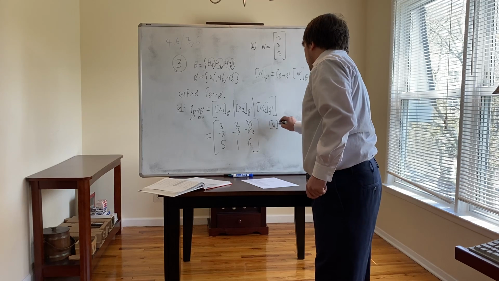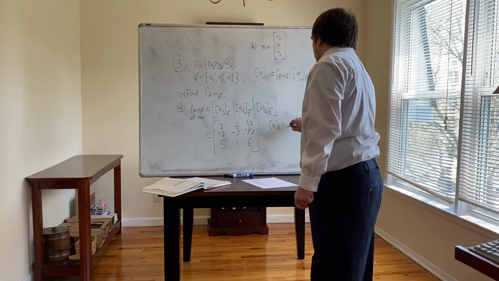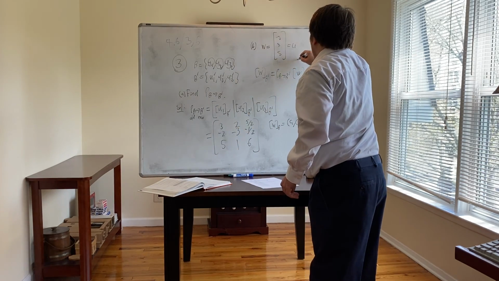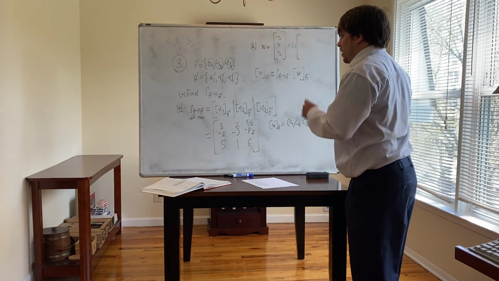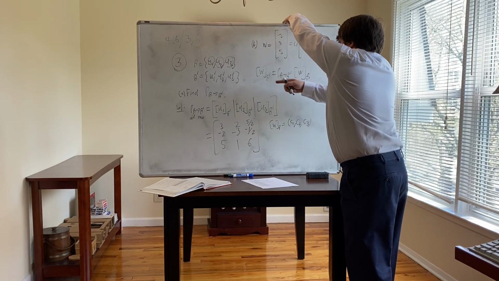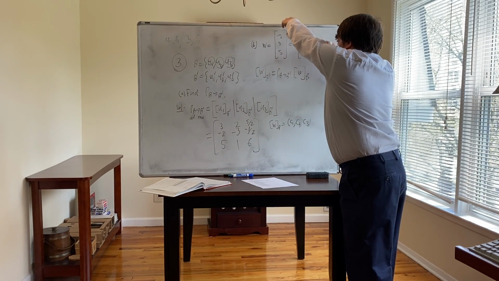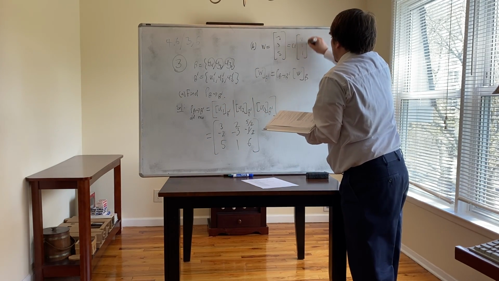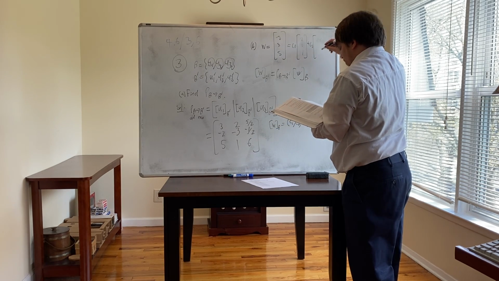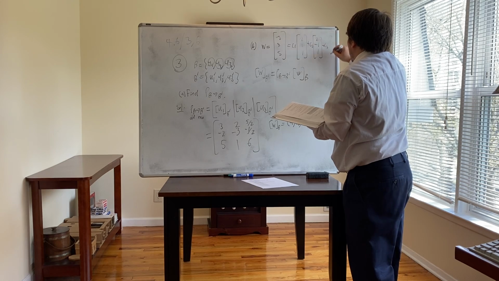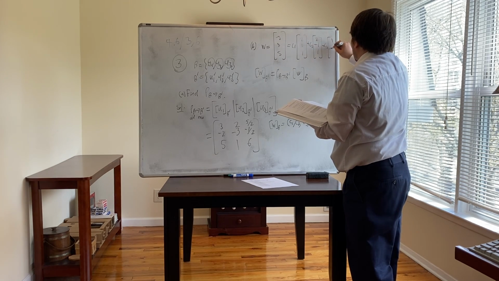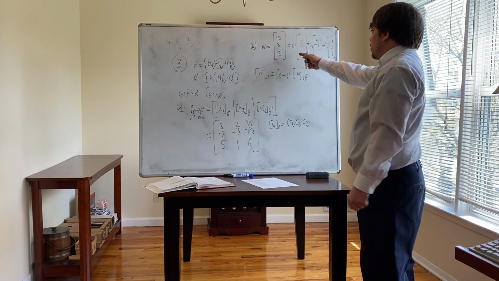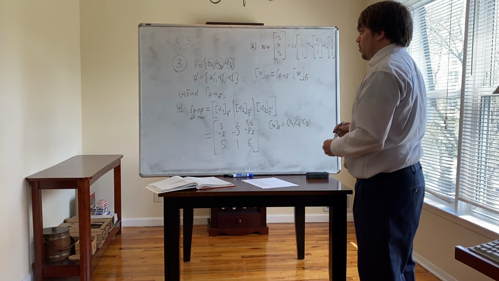To find the coordinate vector of W relative to B, it's just equal to C1, C2, C3, where W is going to equal C1 times U1, so this is going to be 2, 1, 1, plus C2 times 2, negative 1, 1, plus C3 times 1, 2, 1. Okay? And so we're just going to find C1, C2, and C3 that make W equals C1 U1 plus C2 U2 plus C3 U3 true.